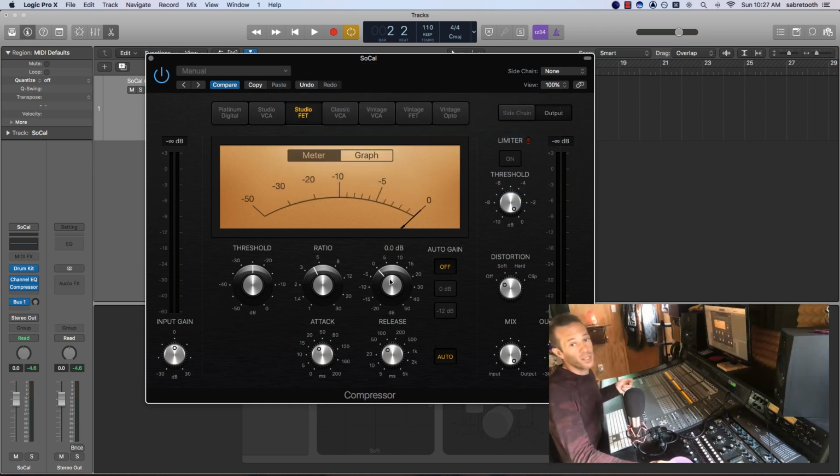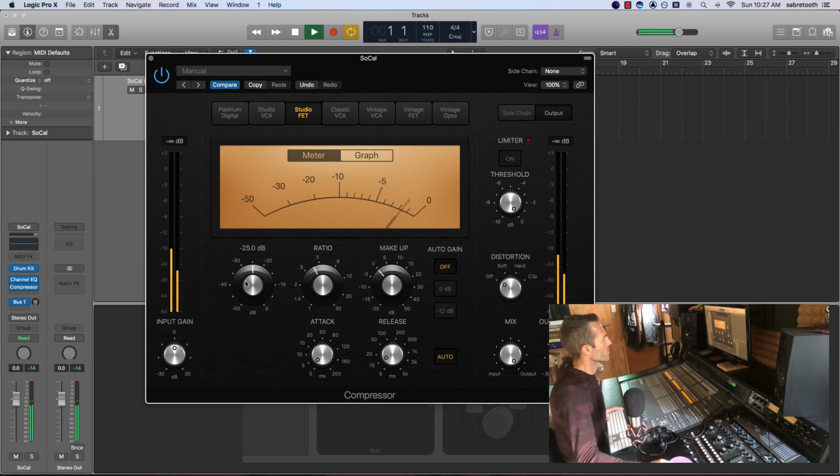The thing that makes this compressor cool for me is the really quick release and how it really smashes things and gives it a character that almost nothing else has. It almost sort of breaks up a little bit, which is one of the really cool things. So what we're going to do is be a little bit more extreme so you can really hear the differences in sound. I'm going to go quite a quick attack and quite a quick release, again, so you can really hear this character. I'm going to hit it pretty hard, and therefore we're going to get quite a lot of gain reduction.